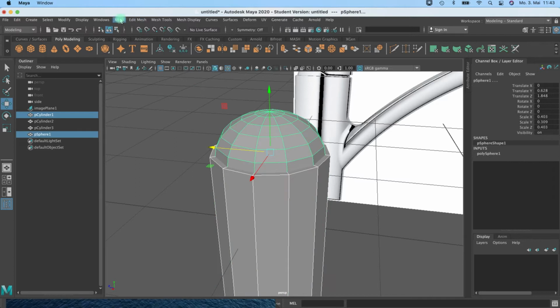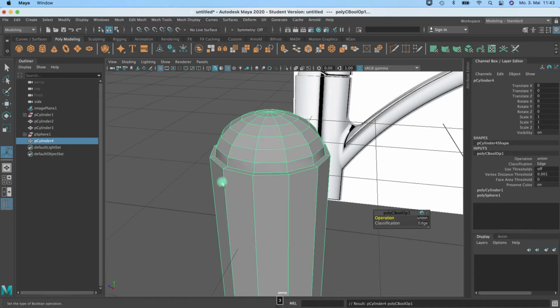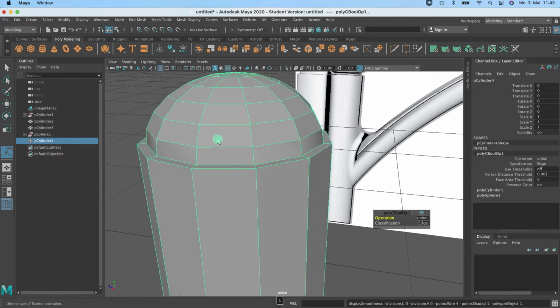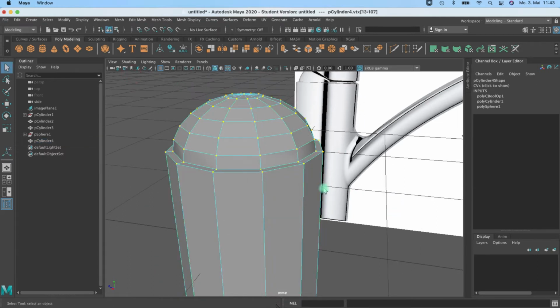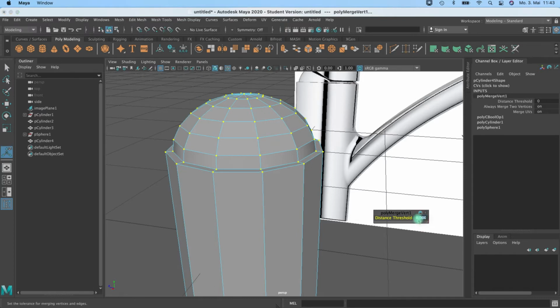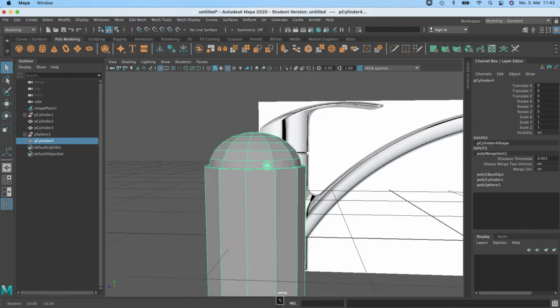And then I do a Boolean union, and you see it creates a line here. And okay, the merging wasn't perfect. You see it's stretching up. So I'm just selecting all the vertices and do a merge with the threshold 0.01. And now let's check. Yeah, of course it's running too much, but edge loops I will create later.